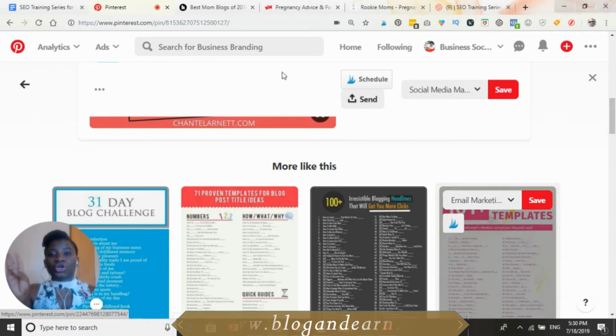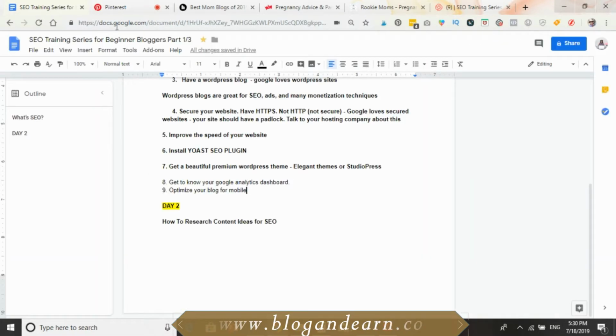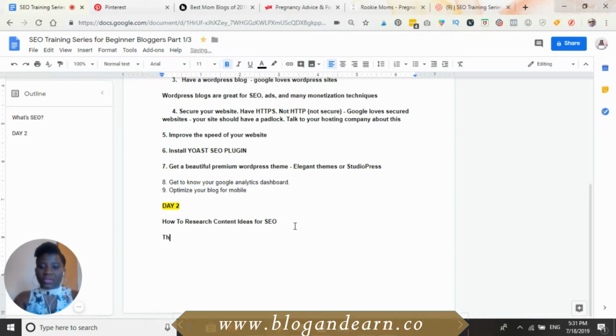So that's the third way. So let me just write it here in our notes, because we're keeping track of ways. So three ways. Number one would be to just use Google. And actually, with Google, there are multiple ways. So A would be, check out other influencer blogs in your niche.